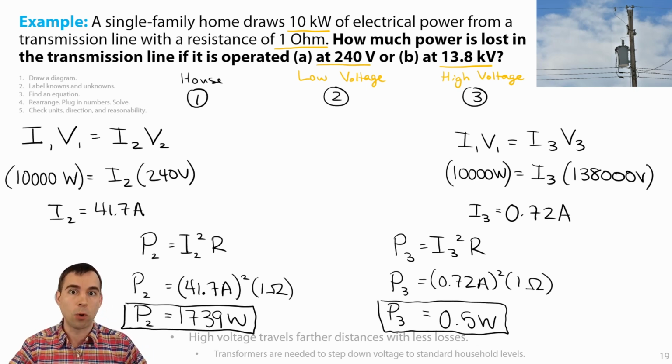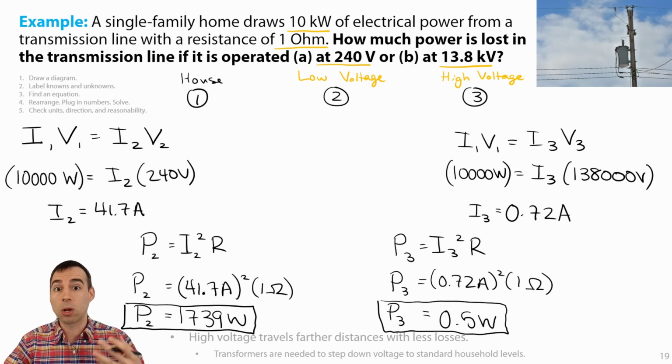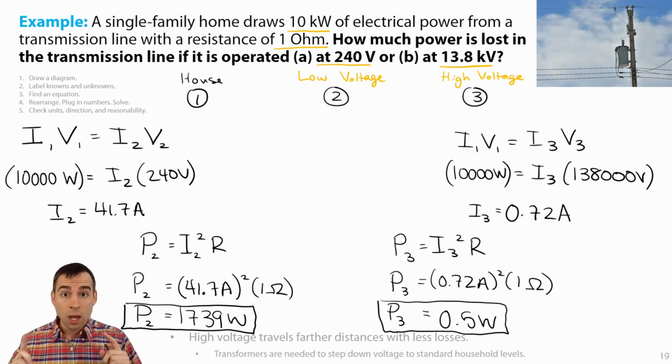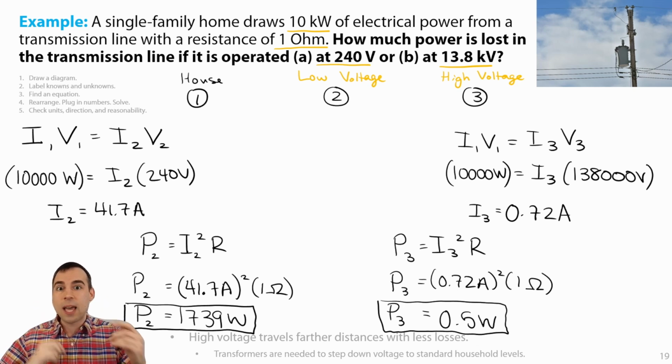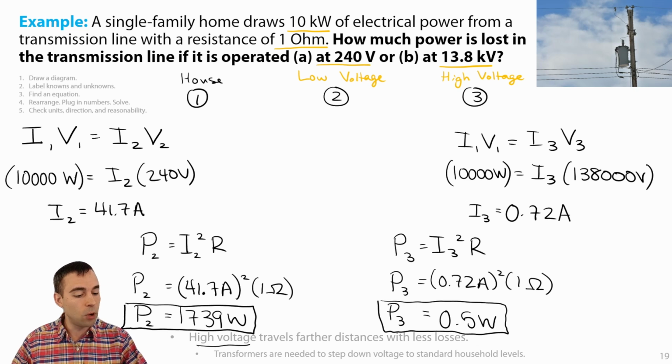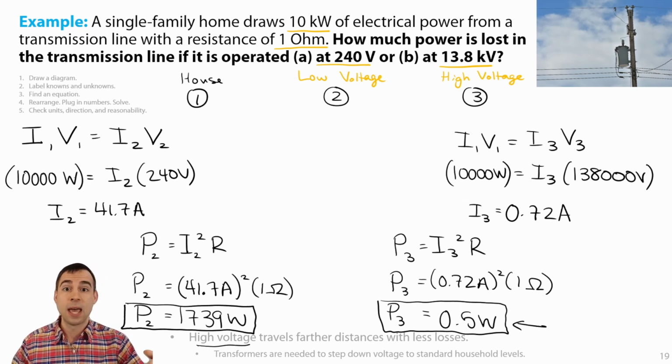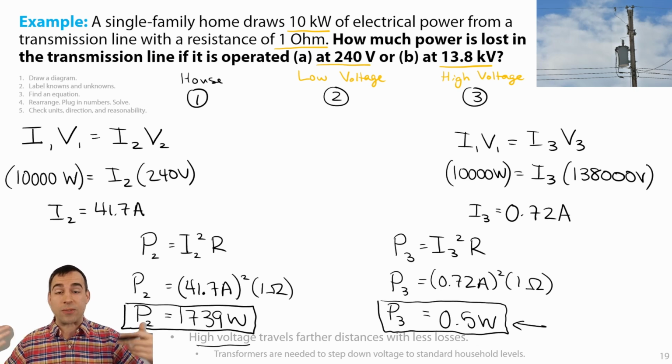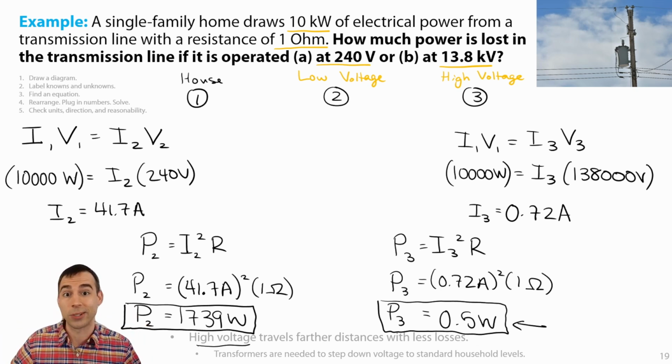In this way, we see that a lot of power is lost when we transmit electrical signals at low voltage. And this is why power lines and transmission lines are set to be at extremely high voltages, because high voltages travel farther with lower power losses. However, we do need to use transformers to step down this high voltage so that it's actually useful for household applications. So that'll cover everything for our unit on electric current and resistance.